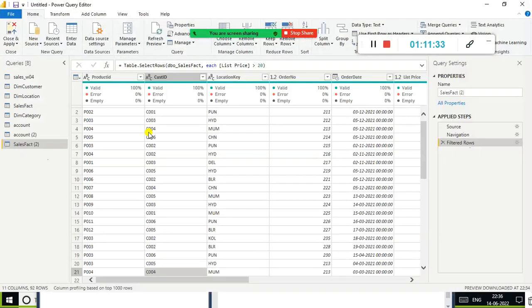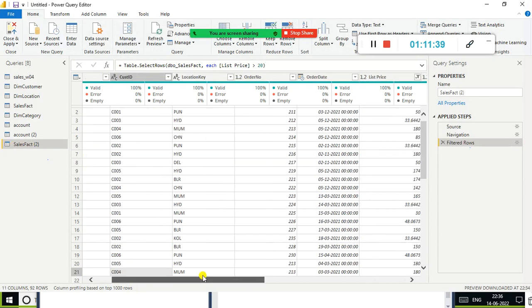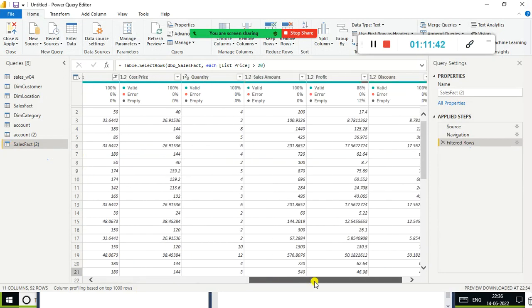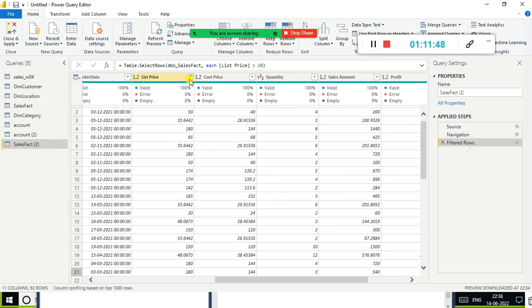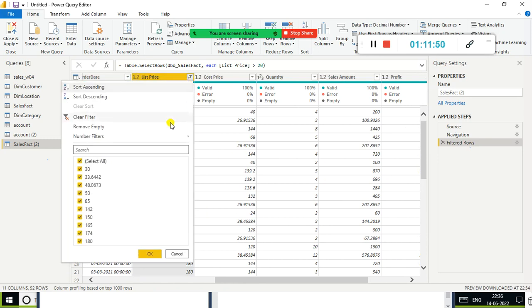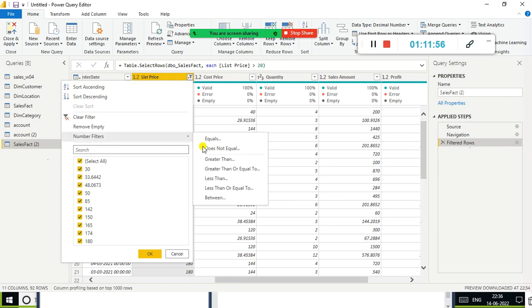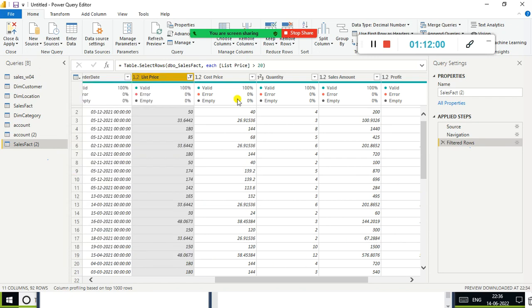See what happens here, just like in Excel, how we do the same thing, I did it. So I selected the table to which I want to apply the filter. Which column did I pick? List price. If you click on this and go to number filters, you can say greater than 30 or something like that. Now if you forget which filter condition you put, look here, that's where it is recorded, on the right side.